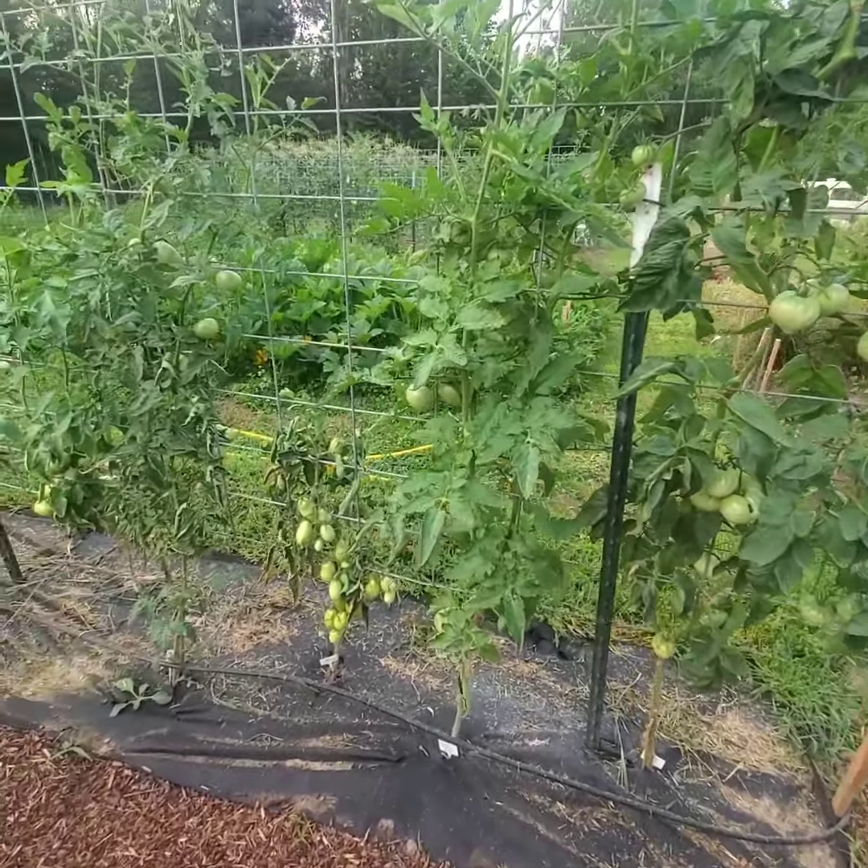We've had a few casualties this year. The Thorburns produced and gave me a couple of tomatoes - the earliest of any - and then they died. I have not had that happen before. I've also lost a couple of cherry tomatoes, so I'm not sure what's going on. Here's the Cherokee Purples - they have just had a terrible time. Each year you find something different going on, something better, something worse, and you just run with it.